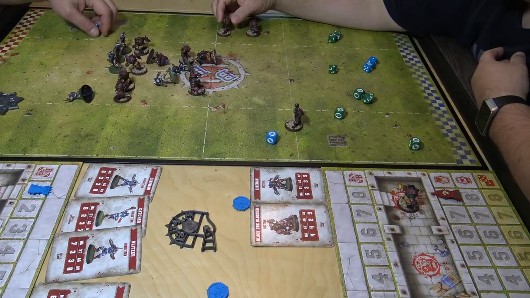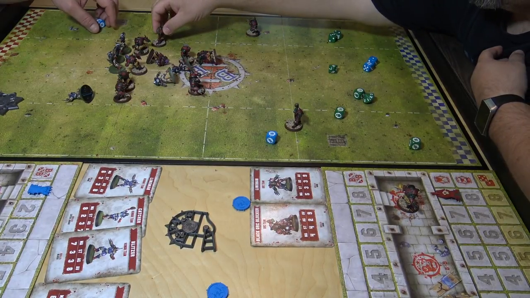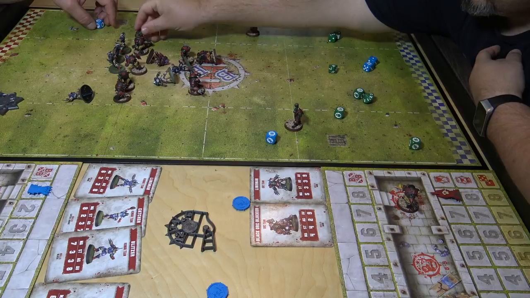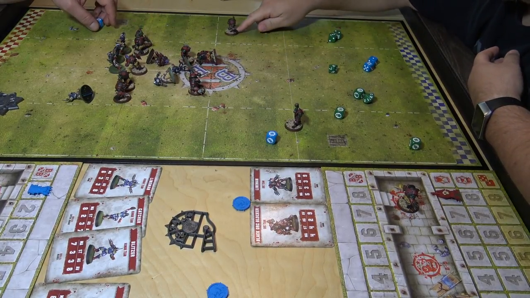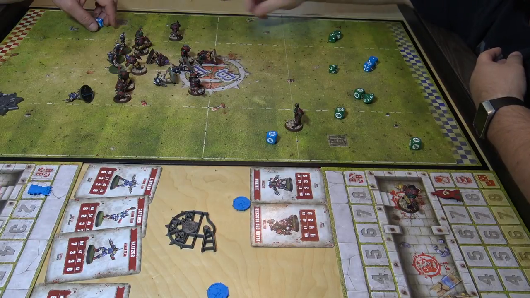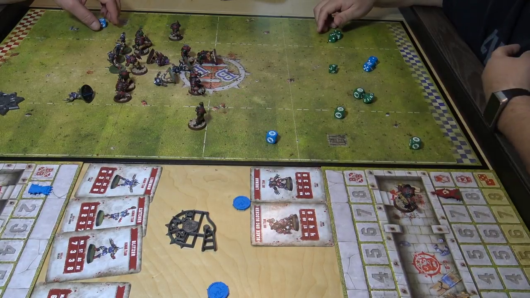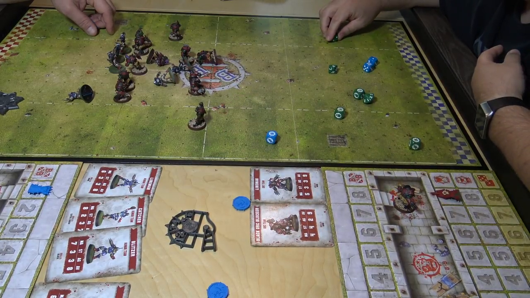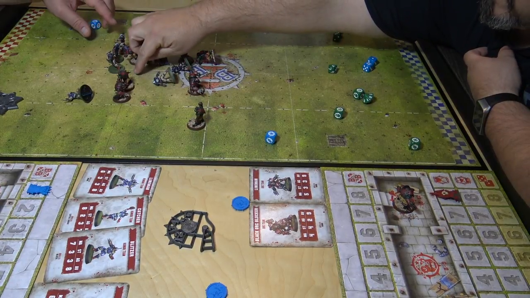I'm going to go... These guys haven't moved yet. They've been just kind of hanging around. 1, 2, 3, 4, 5. I'm going to try it. All right, two dice, because I'm going to go here and try to pick up the ball.